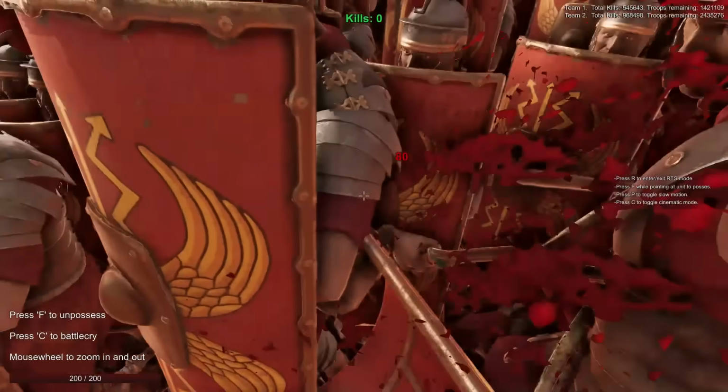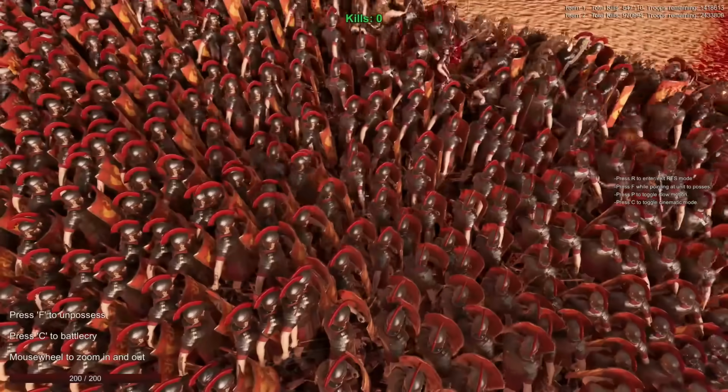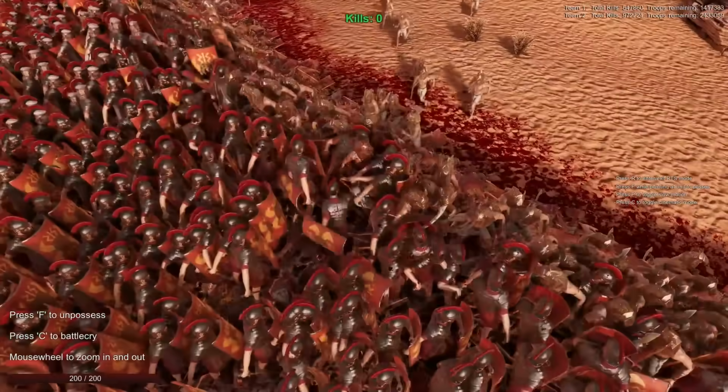All right, we're going in, and then we're swinging 80 damage. That's actually really high, and we're already dead. How much health do these guys have? Oh, these guys also have 200 health, and let's see how much damage they do.